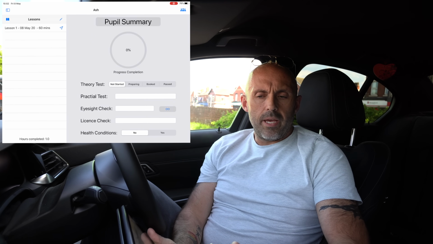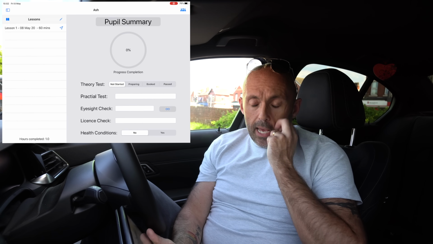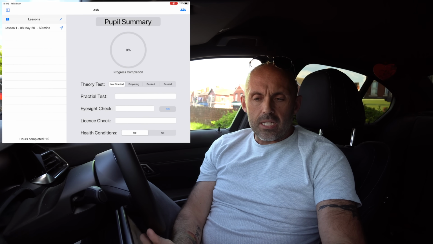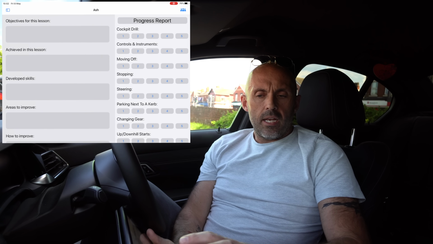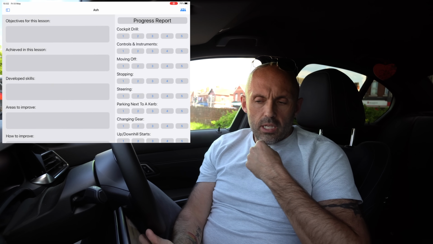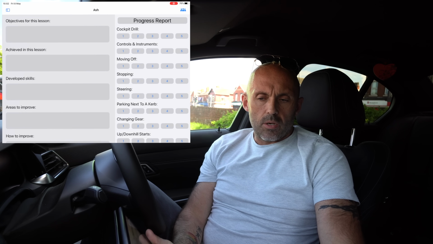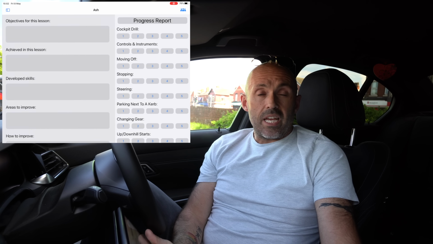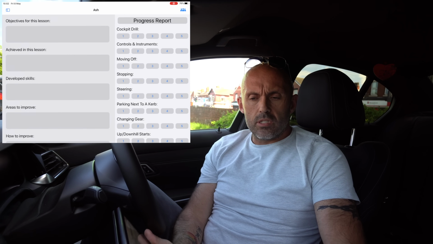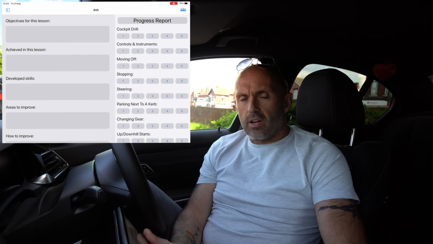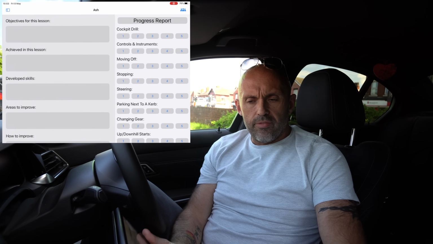Your lessons come here on the left hand side, and it also allows you to go into this lesson and then write down your reflective log. It's the reflective log that I've been using for 12 months or so, and that the DVSA want you to use for the sake of your standards check and your part 3 for trainee driving instructors. It's quite important that you go down this route. It helps you satisfy certain conditions that the examiners are looking for.